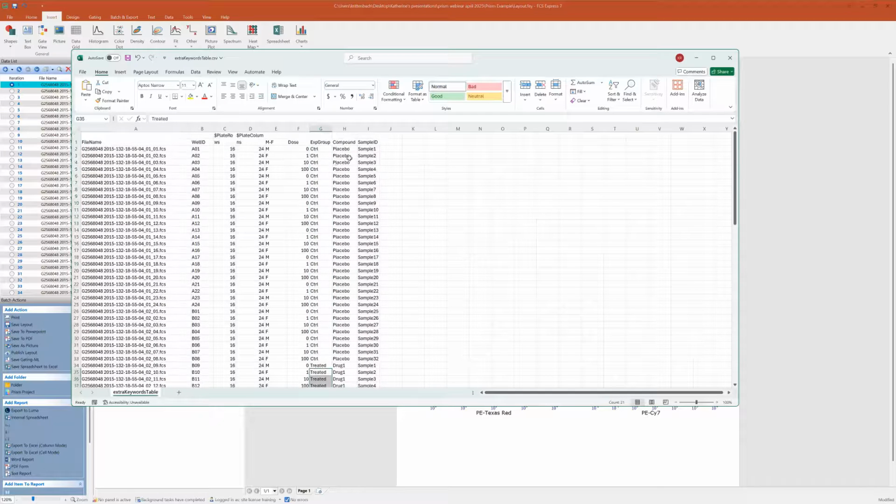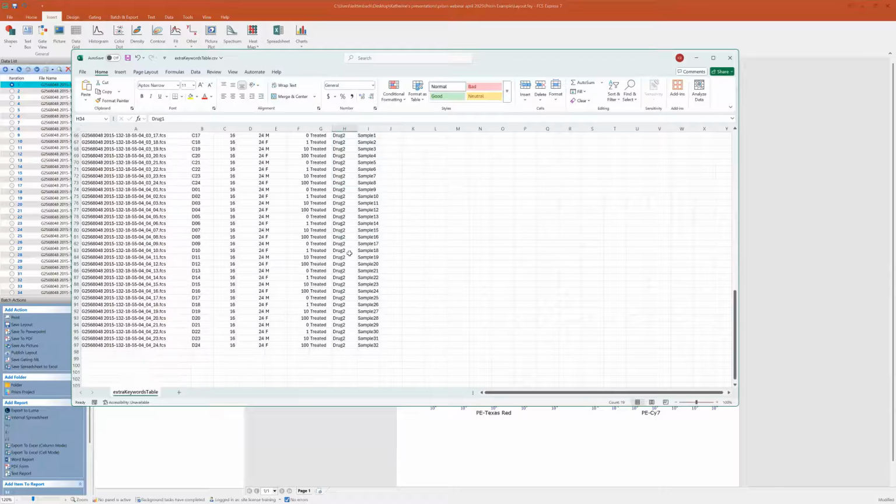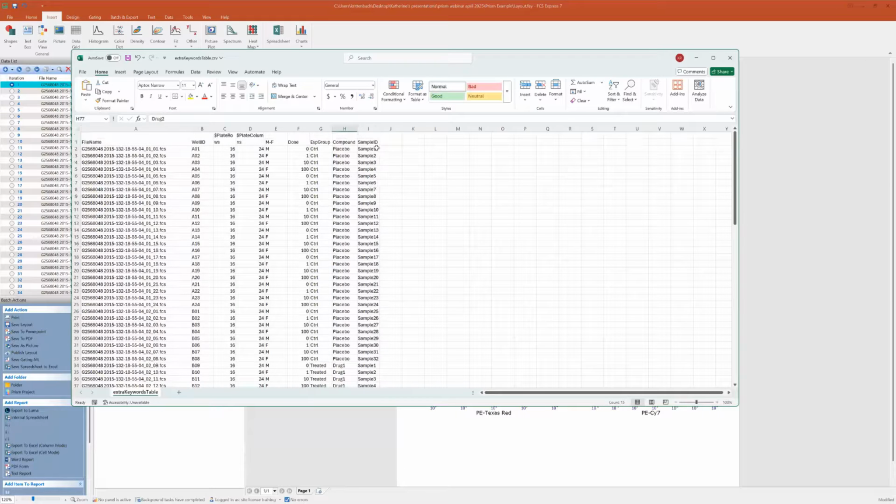We've also assigned if the FCS file was part of a placebo group, if that particular patient was administered drug 1 or drug 2. And then finally, we have assigned a sample ID.